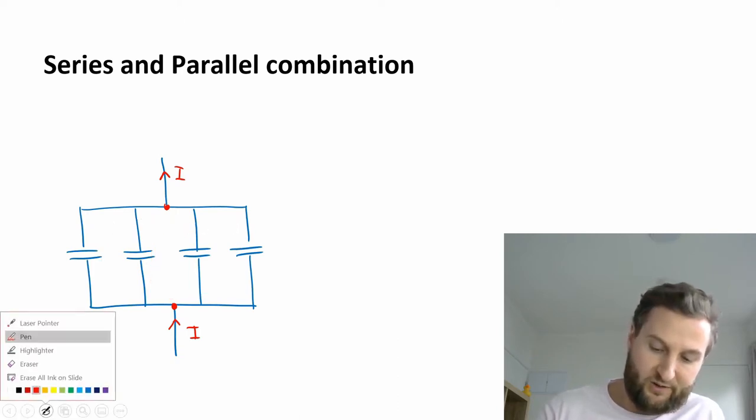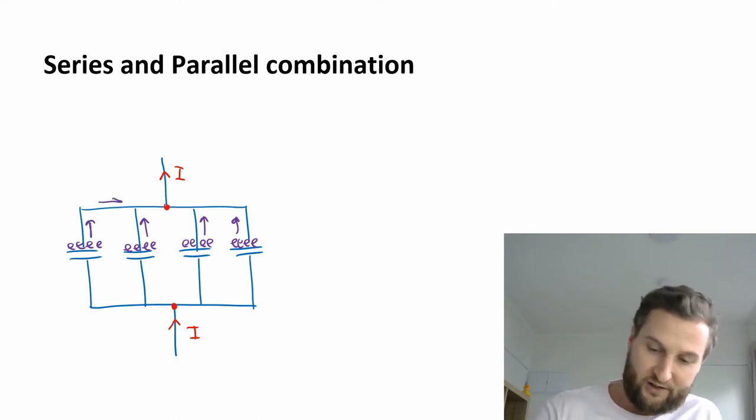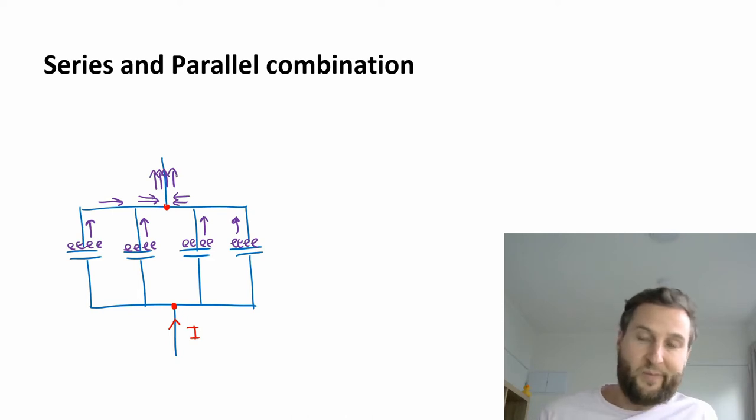So if we think about what happens to the electrons where they're building up, the electrons are going to be building up on the other side of this plate, and then when you want to discharge, these electrons are going all together. In my picture here, they're in this direction, and they're going to combine. My electrons, by the time they get to this branch, I've got four arrows that have combined, because the discharge from all of those capacitors can happen in parallel.